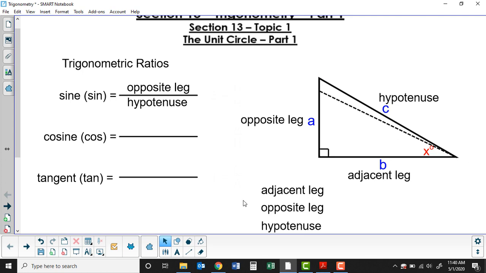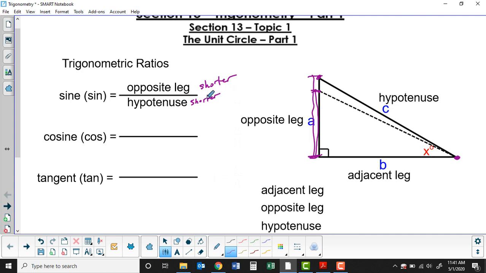But what it does affect, if we brought this hypotenuse down a little bit, you should recognize that the distance from here, let me mark it with my pen, the distance from here to here, where it used to be, and now the distance from here to here, this distance is shorter. So the hypotenuse got a little bit shorter. Well, what happened to the opposite leg? It used to go from here all the way up to here, and now it only goes from here up to here. That got shorter too.